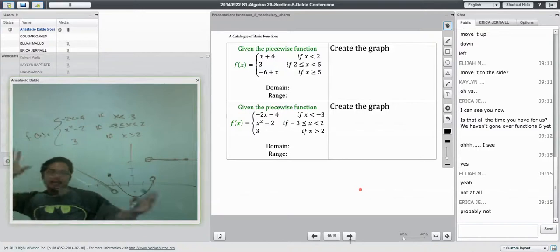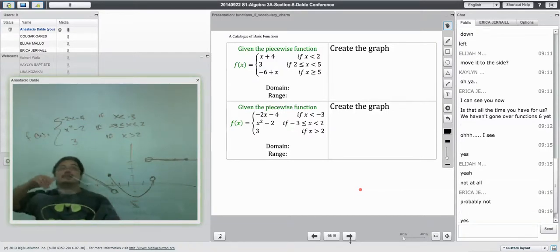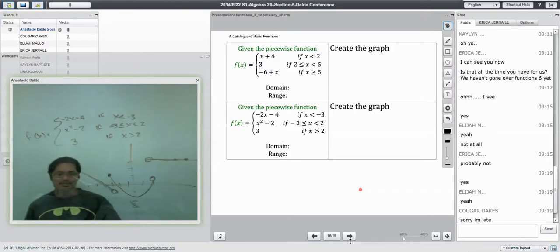Because it's got all of these 3 different aspects to it. Does that make sense to you? And I'm not even asking you to graph hard things. I'm asking you to graph a line, a parabola, and a horizontal line. That's cool. All right. I'm erasing. I will move on.